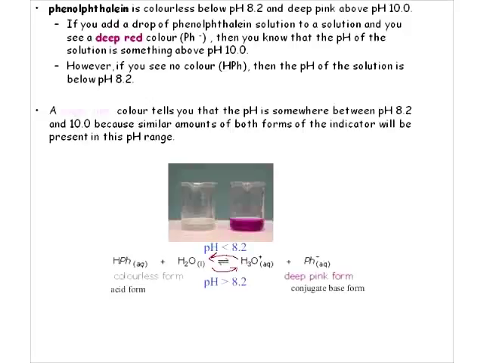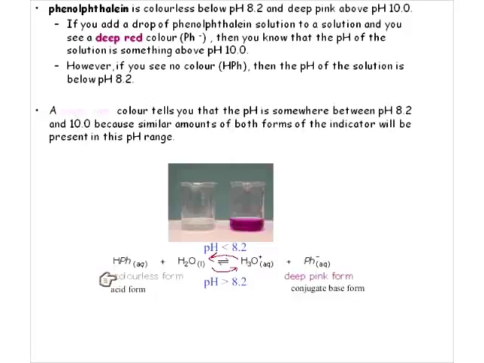So here's the equilibrium of this. We've got the acid form of the indicator, HPh. HPh is simply referring to the complex structure that phenolphthalein is. We don't really care about the chemical makeup of phenolphthalein. All we're interested in is the fact that it has an acidic hydrogen here, and when it's in this acidic form, it has no color.